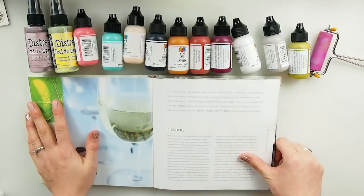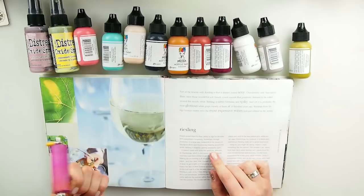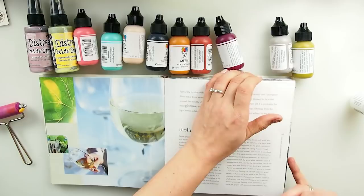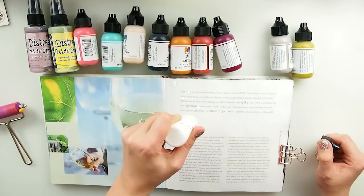I was thinking to just have a play and nothing serious with those paints from Dina Wakley. I purchased them, I have never used them before at all, and I have this cute roller, and I was thinking maybe it's possible to just have a play. So that's what I'm going to do now. I'm going to get my paints on the page, get the roller going, and just enjoy it and have a little bit of fun. Those are acrylic paints. My crafty friends are using them a lot, so I thought, you know what, I really would love that too. And finally I managed it.